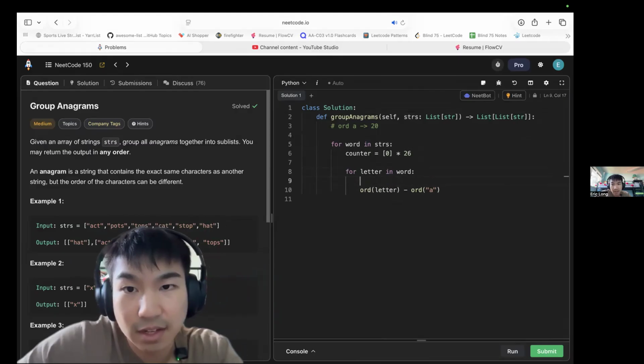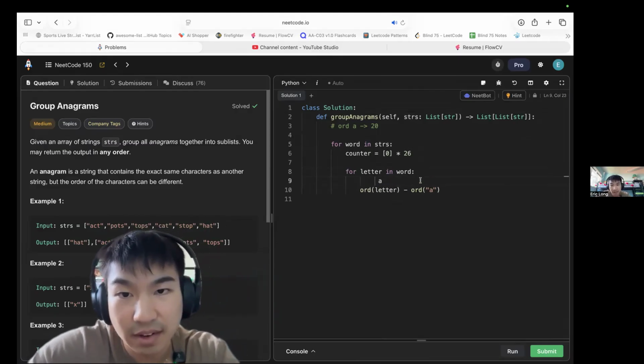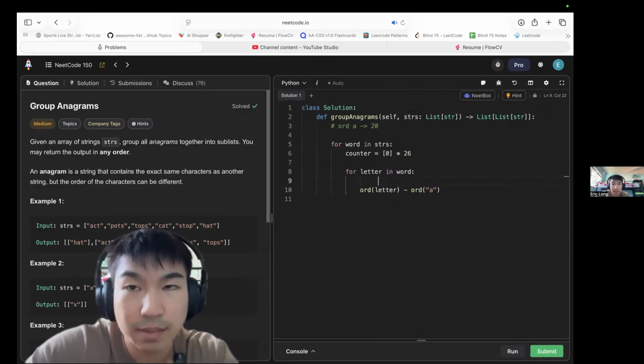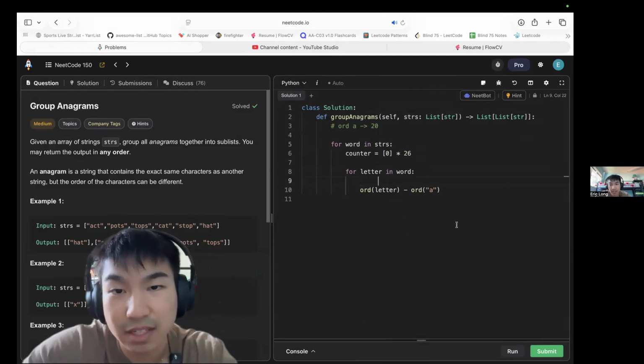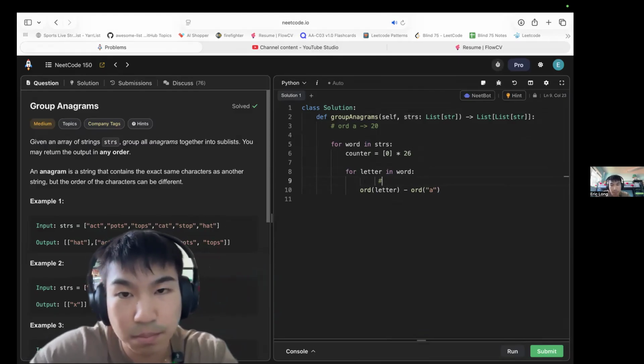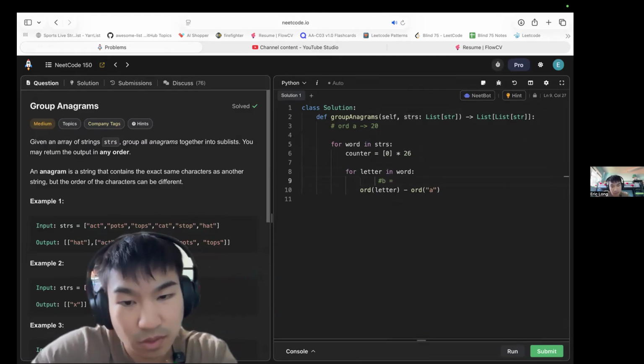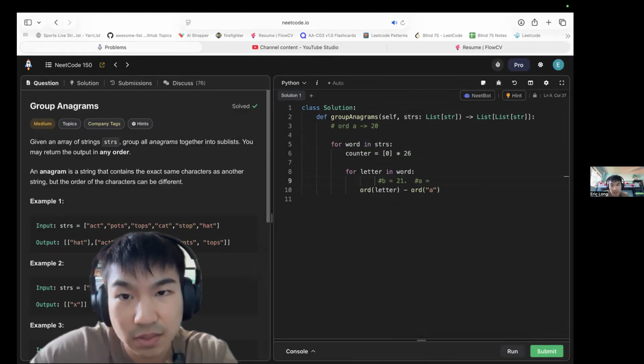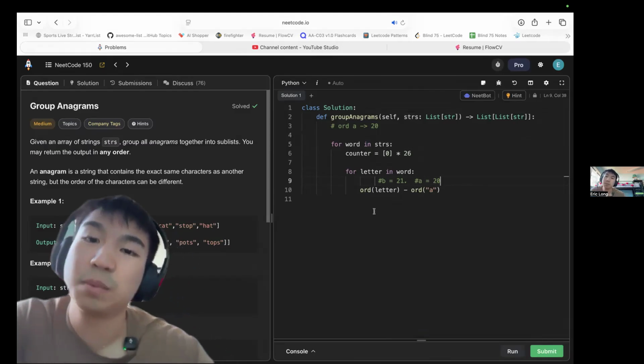It could be an A or it could be a B, but we know A is always the smallest, that's why we're subtracting it. So let's say B is equal to 21, and A is equal to 20, right? Because A comes before B.